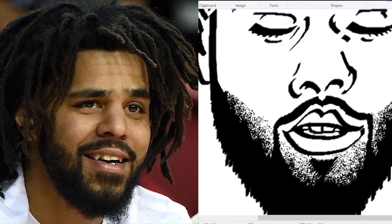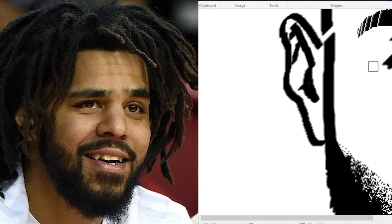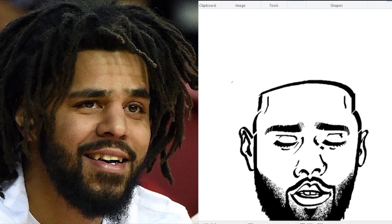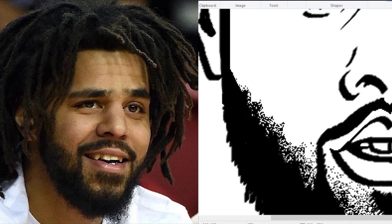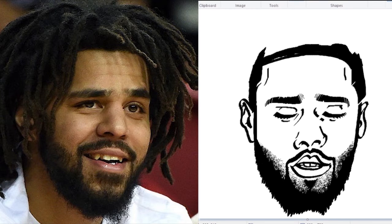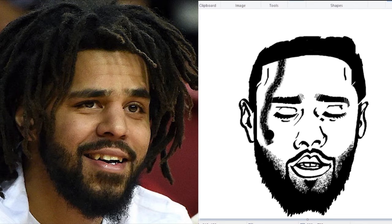And since his hair is kind of big, I decided to make the canvas a little bigger there. So if you have to do that, sometimes that's necessary. So right now we're going to start adding the hair in. Sometimes I just add it as like a black blob, and then you can go back and make it better. So we're going to start adding in the dreads. I think I used the crayon tool to add in the dreads.